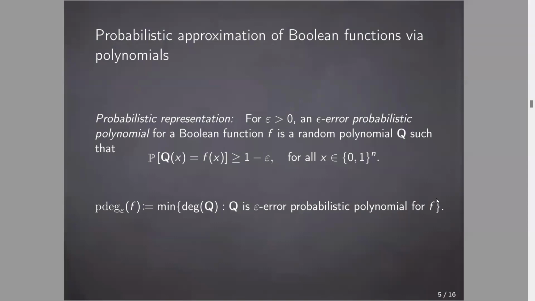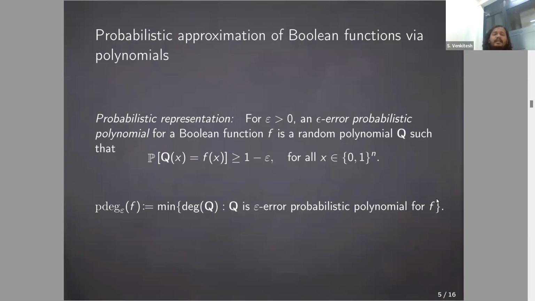Okay. Is there any restriction on the degree of q here? Nothing yet, nothing yet. So any random polynomial that will allow this condition is a legitimate probabilistic representation. Just like we had an exact representation, which need not be unique, but then we can cut down on the monomials and then reach a canonical least degree representative. Similarly, here we will come down to a least degree probabilistic representation. Yeah, okay, thanks. Yeah, sure.